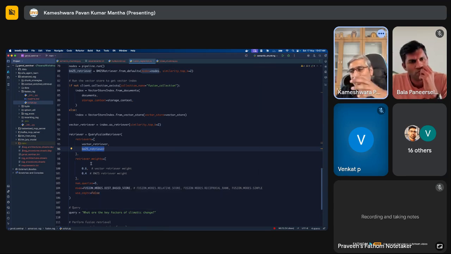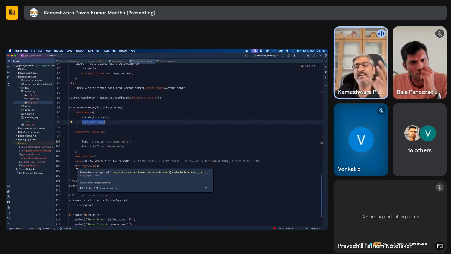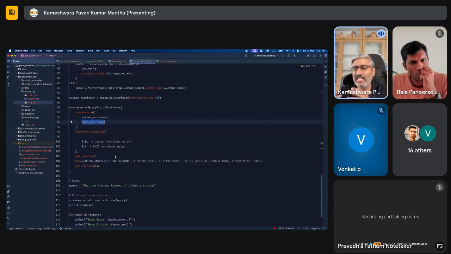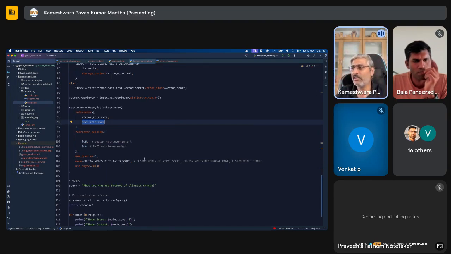And now I have the number of queries as 5. That means when you fuse it, maybe you can have 20, but out of the 20, I need only 5. There are different fusion modes inside the ecosystem, like distribution-based scores. If you draw these scores as a normal distribution, you get a distribution scoring out of it.